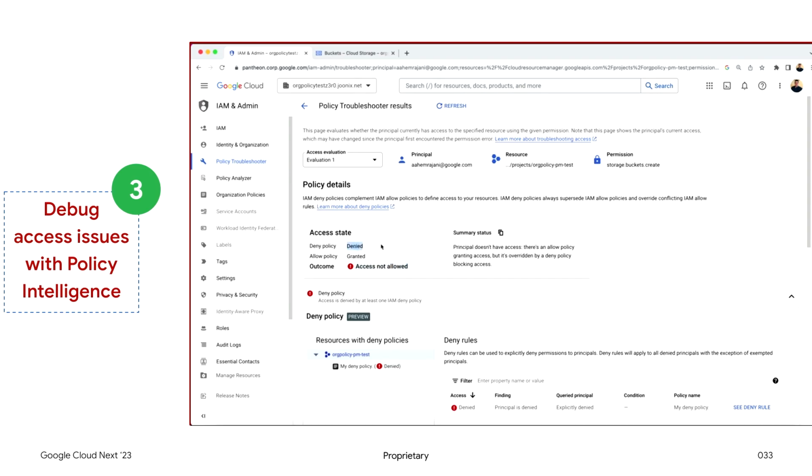But just the ability to troubleshoot that access issue, you can imagine IAM deny is an important control, but when you roll out a control, along with it comes toil and more work for people. But if you have capabilities like these, you can roll out the control in a risk-free manner, but then also have ability to support your principals when they run into access issues and give them the right information on what's really happening. This capability is also now in public preview, available in Policy Intelligence right under IAM.